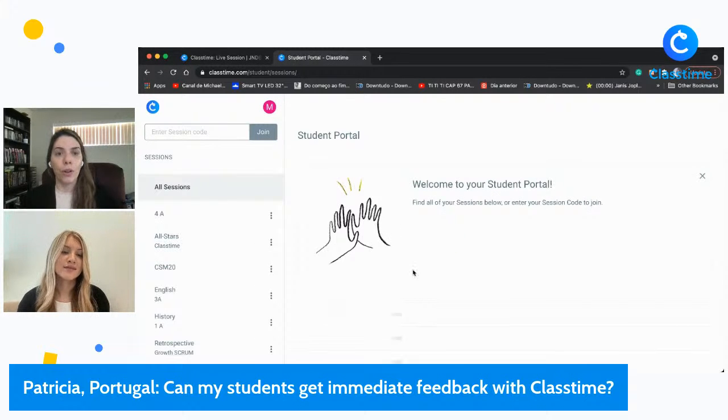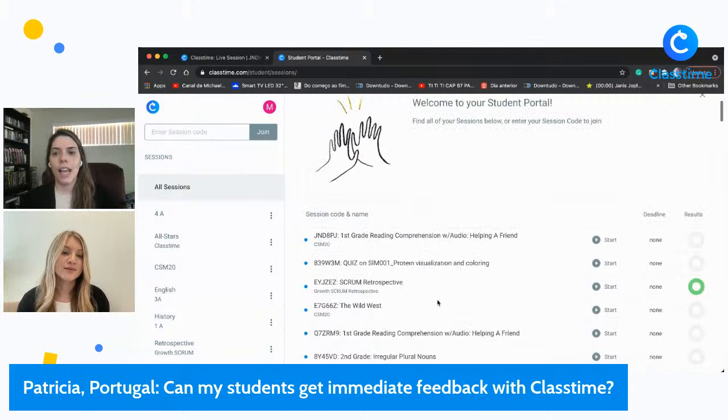In the student portal, after they finish their exam, after they answer all the questions, they will be able to download their own reports. So that's also immediate feedback, if they want to get to know all the results right after they finish. You can allow them to know even if you don't want them to see the immediate answers, as I just showed you with the session settings. So you have these two possibilities.